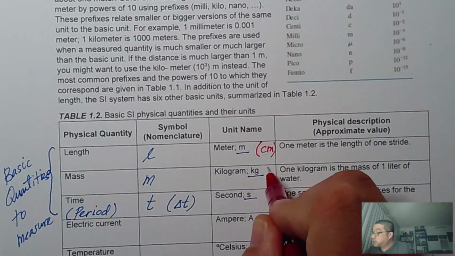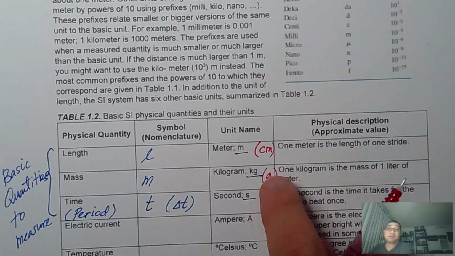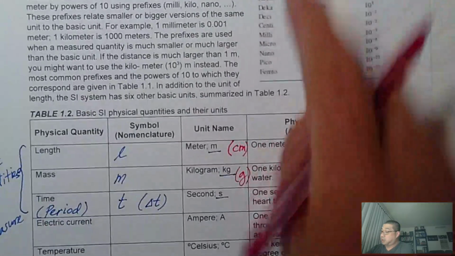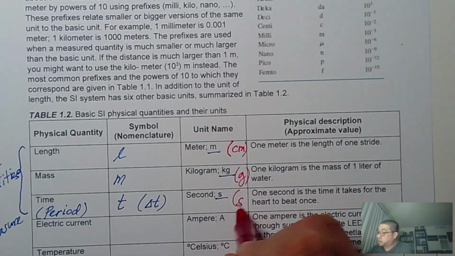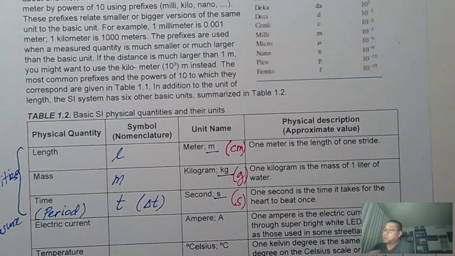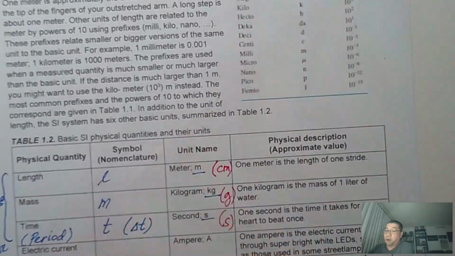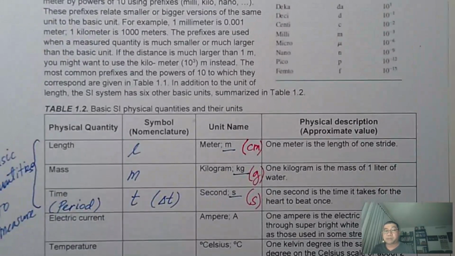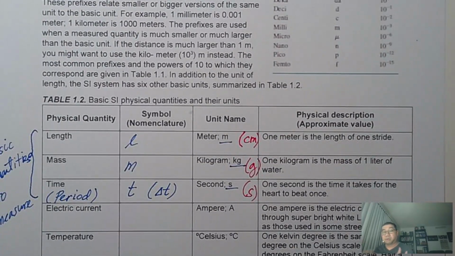Kilogram, instead of using kg, we will just use g, which is grams. And then of course seconds is still going to be seconds because that's the smallest unit of time. There are some smaller units of time, such as milliseconds, which we sometimes see in the most recent Olympics, and that is one thousandth of a second. So you have to divide it by a second.